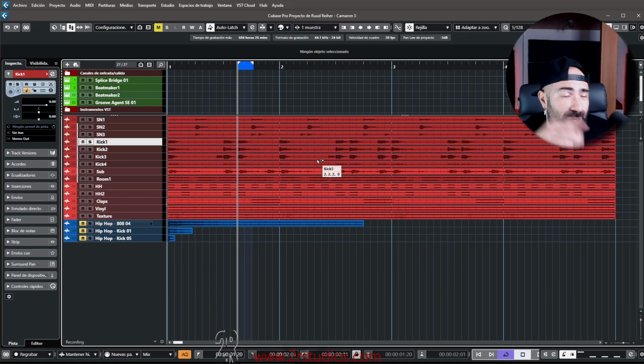If we are layering kicks or we are layering snares, and that's what we're going to see here today, it's going to be also the same. We have to check if those different samples are relating properly in phase, because it might happen that we are losing some frequencies that are very important for this sound, as a result of summing these layers.